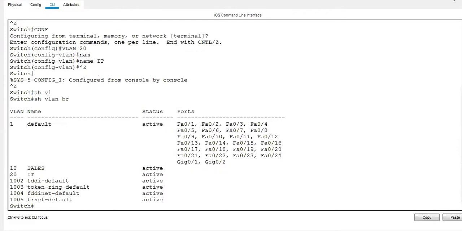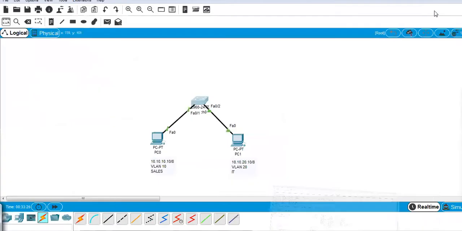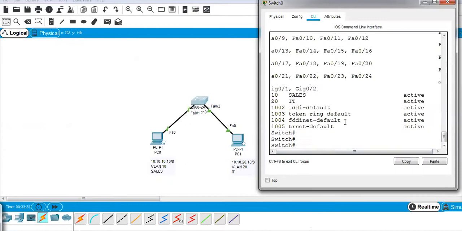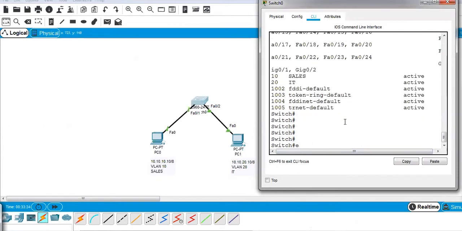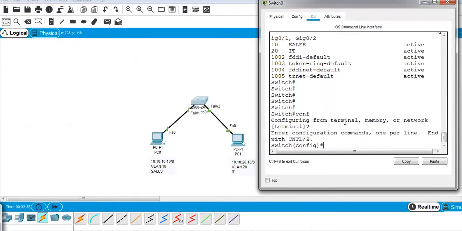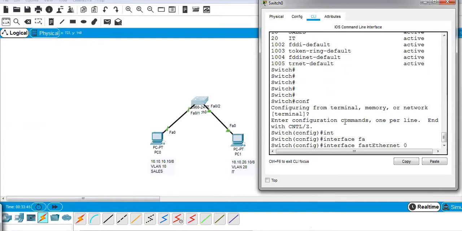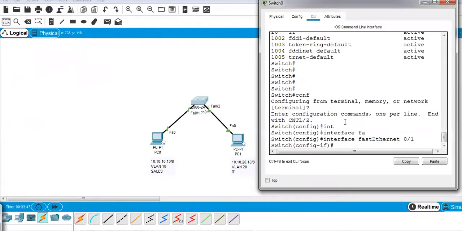Go back to the switch again and go to global configuration mode. Then go to your switch port, which here is FastEthernet 0/1, because this is the port on the switch which is connected to your PC, which is in VLAN 10.